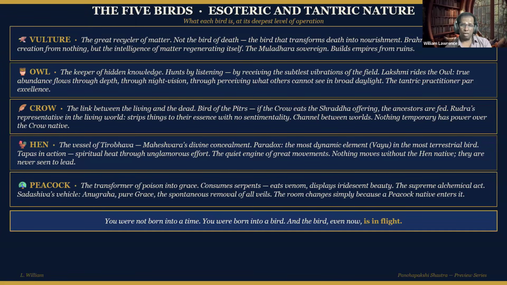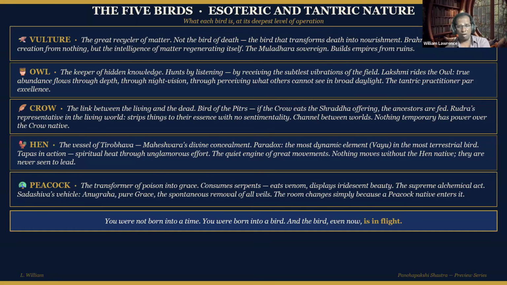Owl, it is hidden knowledge. All secrets are related to the owl. And anybody born in the owl period at night, it has a lot of significance. Crow is supposed to be the communicator. It brings people and organizations together in one aspect. And in the Shraddha ceremony for Saturn, we know how important the crow is. It is the great Avekana. Peacock is grace, the beauty. And there are many esoteric and tantric aspects related to each of these birds.